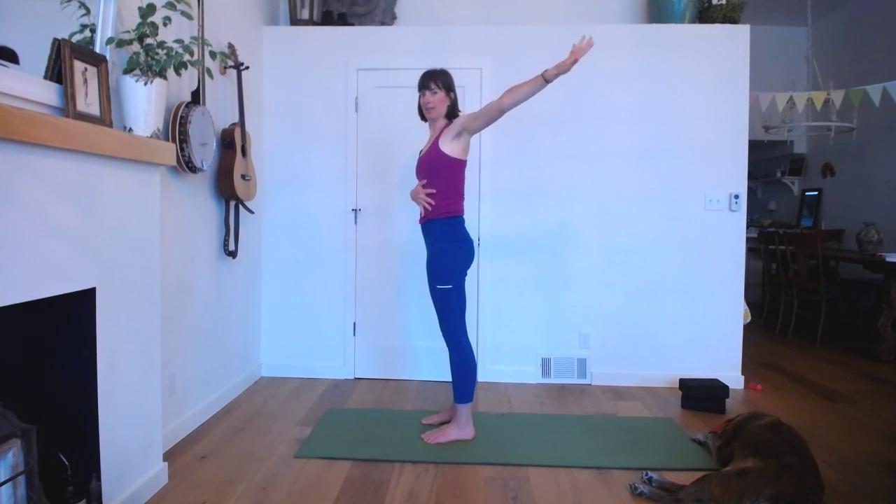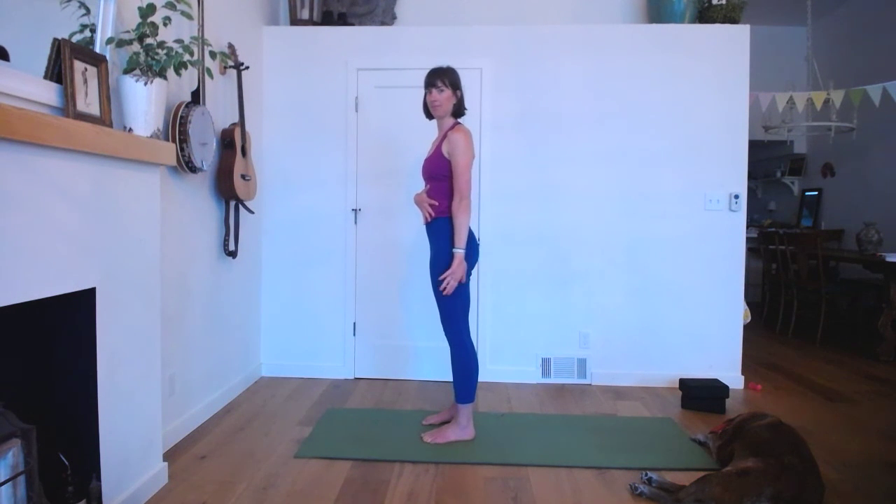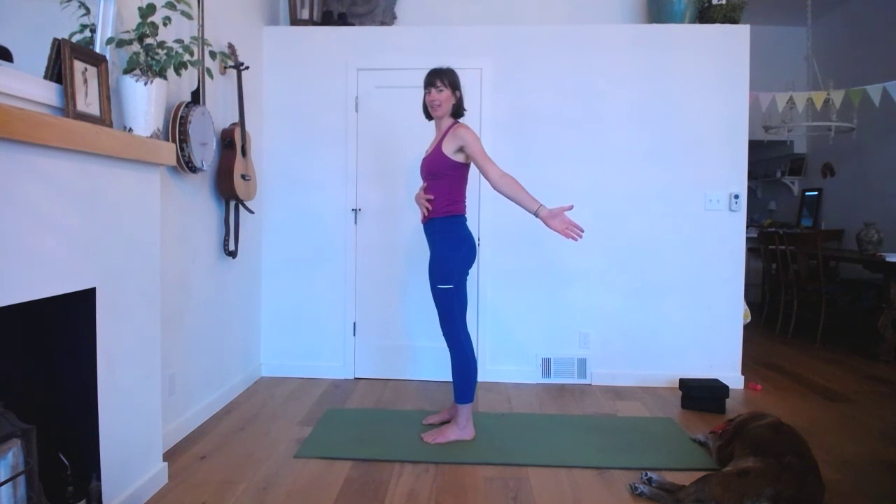Second side — take your time sweeping the arm forward and up, tricep wrapping towards your face as the arm reaches overhead. Pause and notice your range of motion. Comb your ribs towards your pelvis, then internally rotate, turning the palm forward and out to the right. Keep the arm reaching out, making as big a circle as possible, continuing for internal rotation. Freeze at that last point, rest with your hand by your side, re-strengthen the front body. Lift your hand as high as you can, externally rotate, sweep the arm forward or out to the side and up — you can always cut out a piece of the circle as needed — cross the midline and come down.